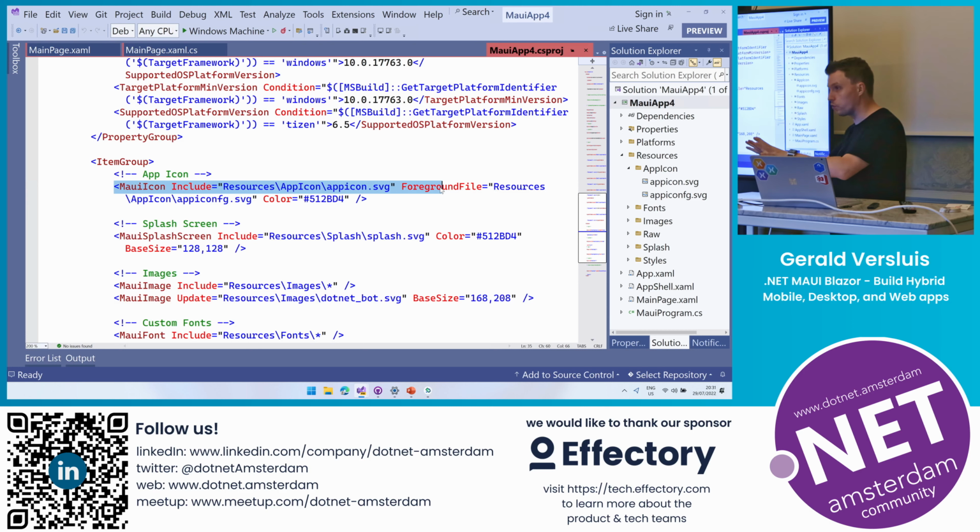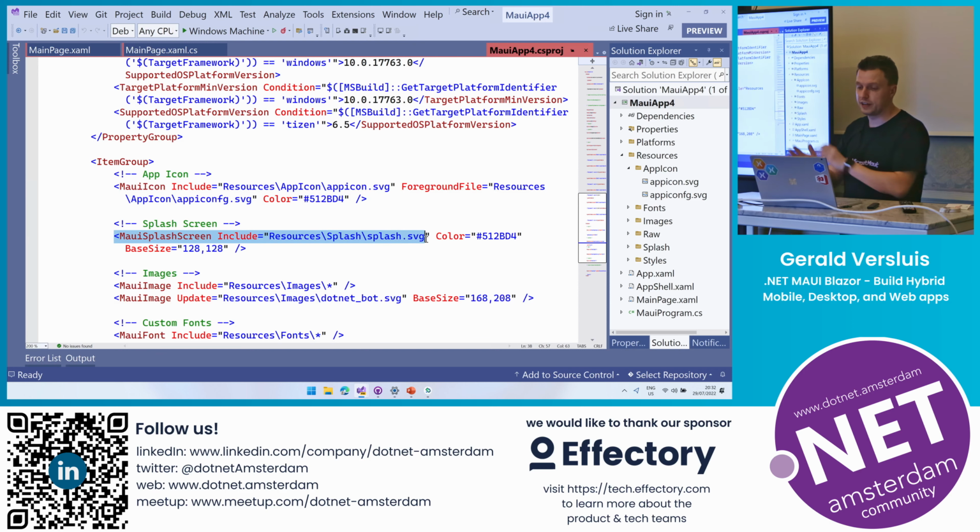You can do a total custom design if that's what you want. If you have a designer, that's great. If you just want to start out with your app, but you have a little logo created on Fiverr, I don't know, and you just have that and you have a background color, you can slap that in here, put the SVG in here, put a color in here, and we will center that image on the background color, and you will have a nice looking icon. And basically the same thing for a splash screen, right? You can just provide that SVG, we'll slap it in the middle right there, put a background color on it, and boom, you have a very simple splash screen just to start with.